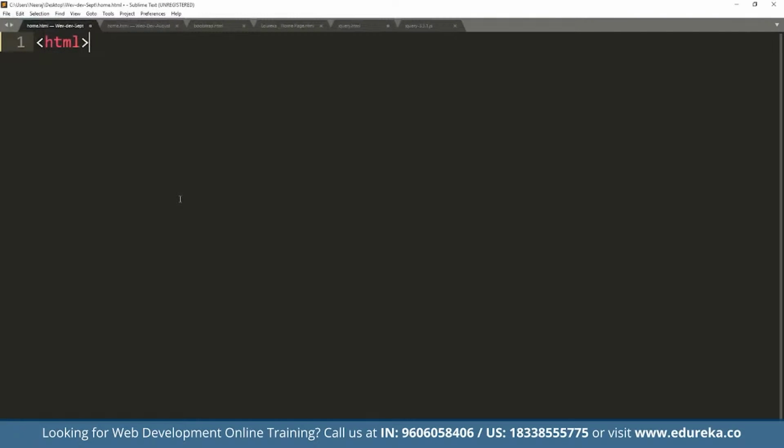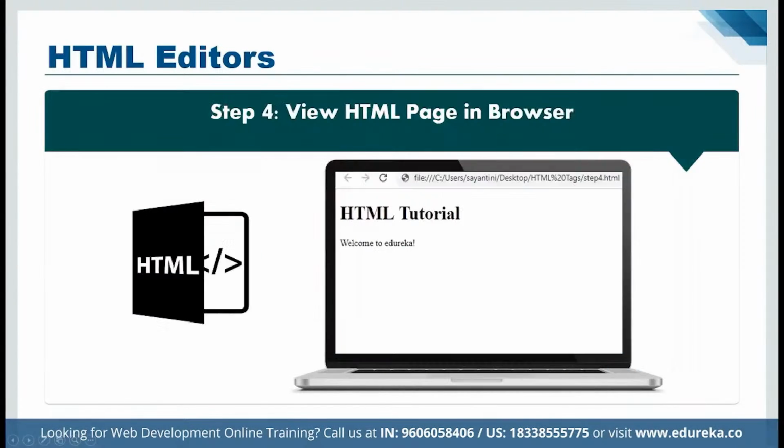So now here we can start by adding the tags. Every HTML document starts with the HTML tag, and every tag also has an opening and a closing tag in HTML. So we have seen there are multiple code editors that we can make use of. We can use Sublime Text, we can use Visual Studio Code, or we can use any of the editors we got. All right. So every document starts with the HTML tag.